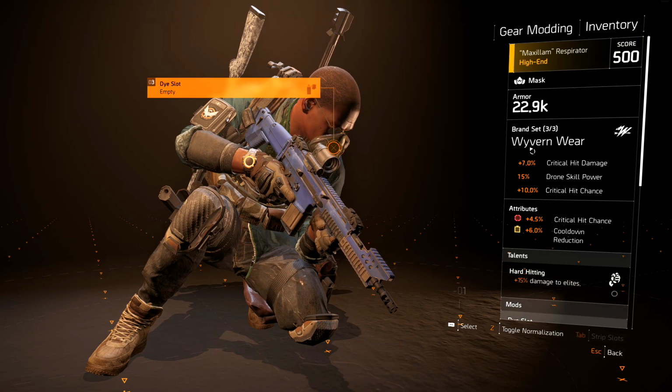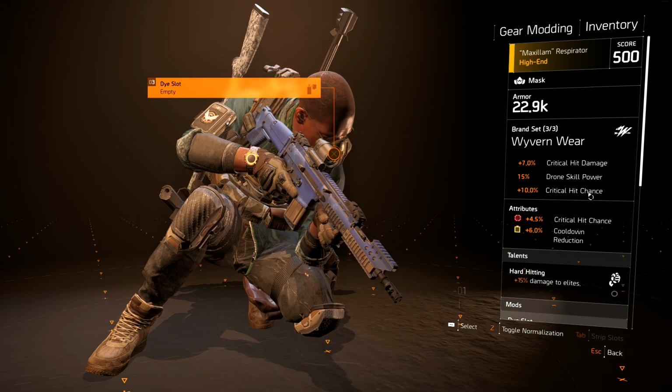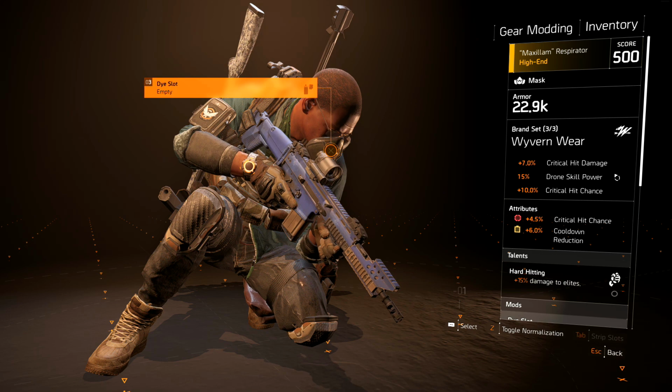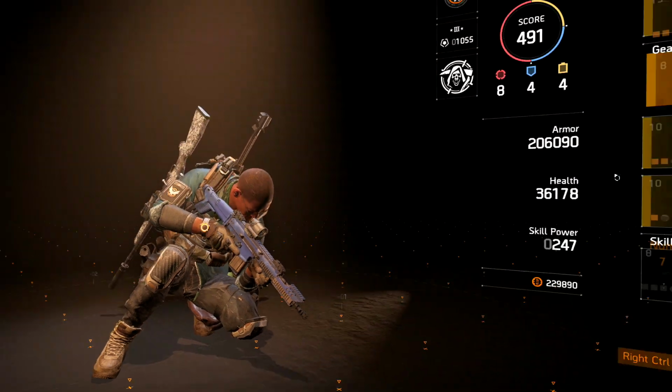So the Wyvernware brand set is giving me critical hit damage, critical hit chance, and drone skill power. The drone skill power is not really doing anything for me in my current setup, but it's there. It is what it is.